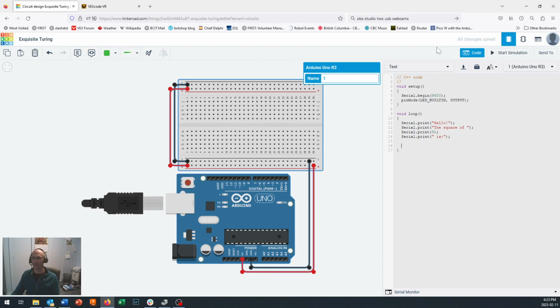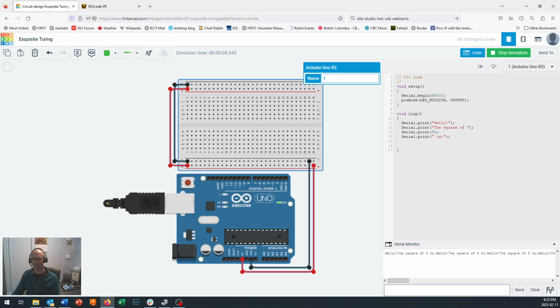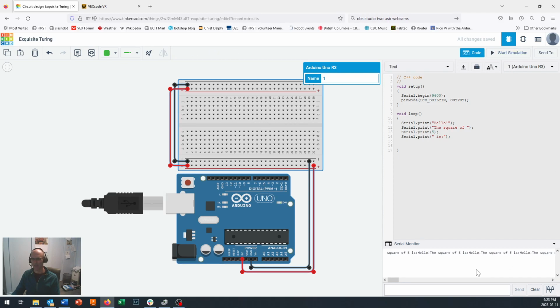So let's start this simulation and turn on your serial monitor. And you'll notice that it keeps doing this forever. Hello, the square root of 5. Stop the simulation, this is going crazy. It's all coming out on one line, and it's repeating forever. Well, of course it's repeating forever, because this loop repeats forever.